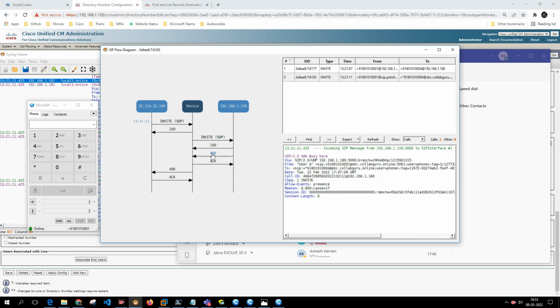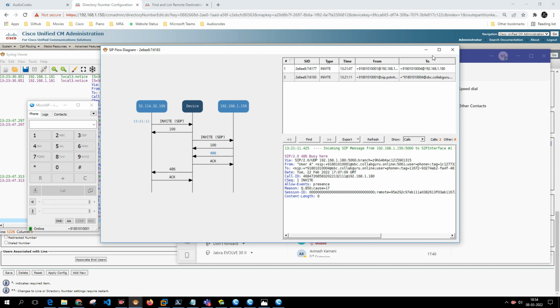But what the call manager did was send a 486 busy here. After it received a busy, it did not create any further loops. So this is how we can treat the loops here in case of SNR, and we can also apply the manipulation rule in order to remove the asterisk from the invite.